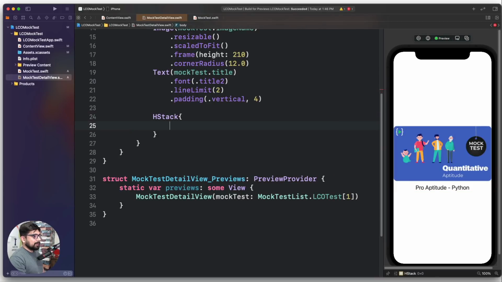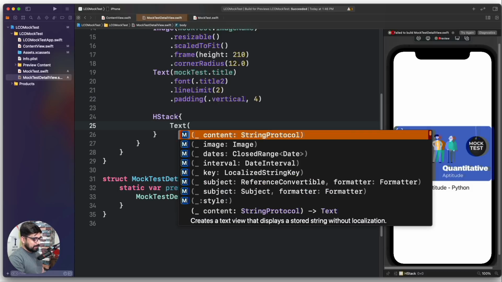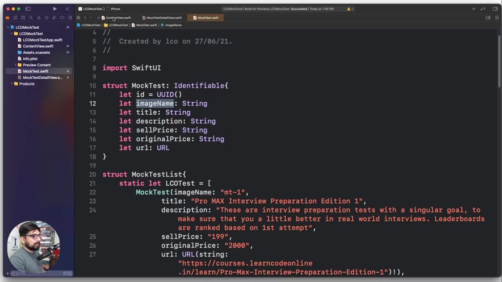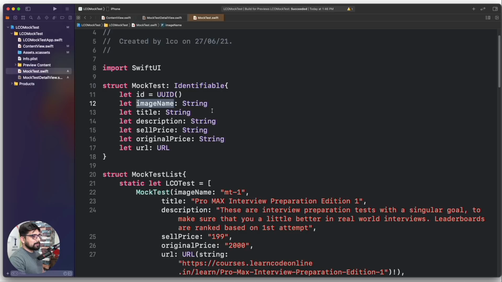There we go. Now the first thing we'll be doing is having a text. Let's go ahead, grab a text, nice and easy. And I'll be putting up a string here, because sometimes having this variable is a little bit tricky. So I'll go into my content view. I'll copy this value here, and I'll show you another way of handling this situation.